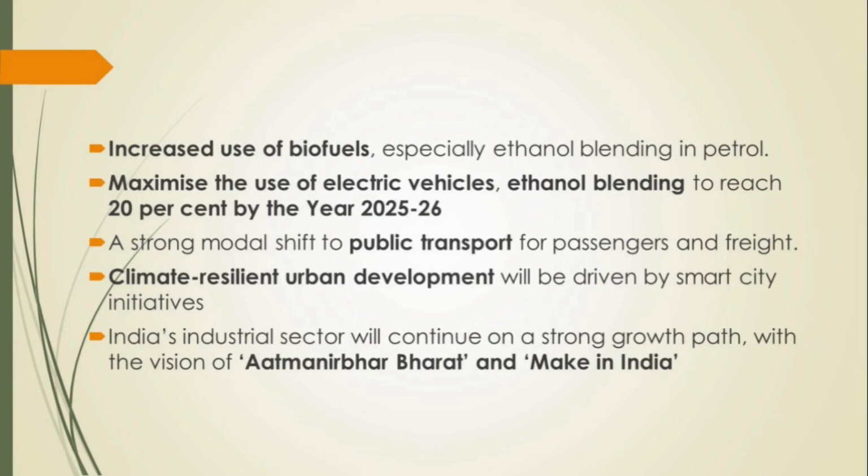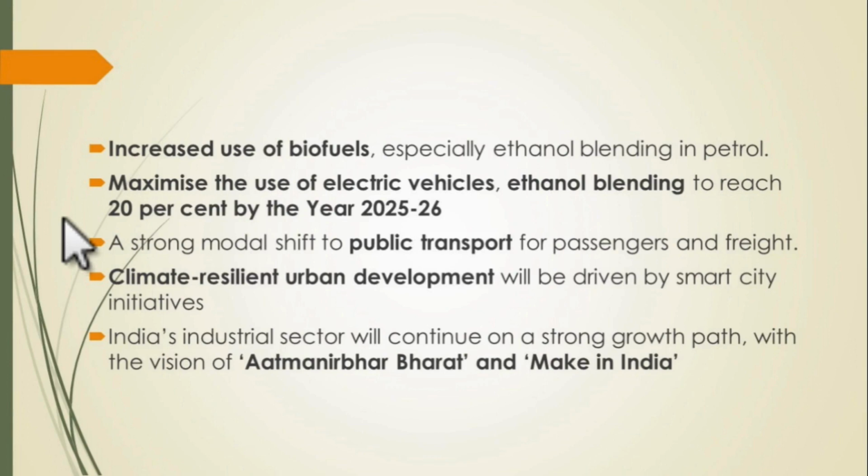How much do we have to increase it? Up to 20% by 2025. Ethanol blending is currently almost 10%. In the next 3 years, how much do we have to increase it? Up to 20%. So in the next 4 to 5 years we have to increase the ethanol blending to 20%. It's very, very important. Then, strong modal shift to public transport for passengers and freight.